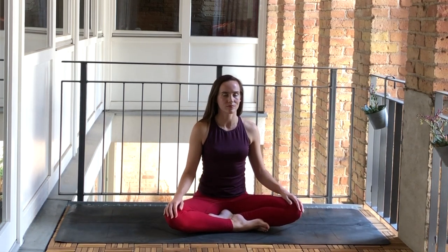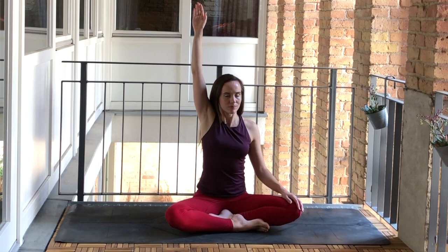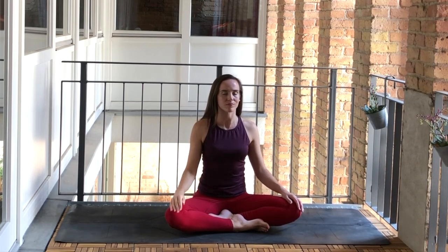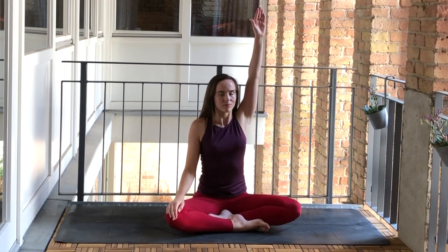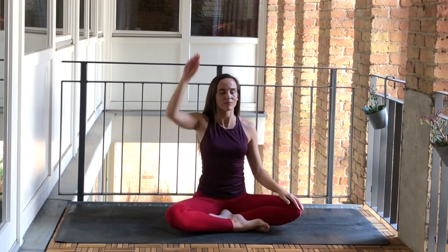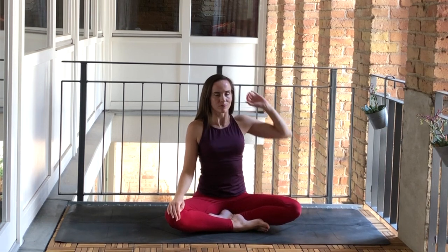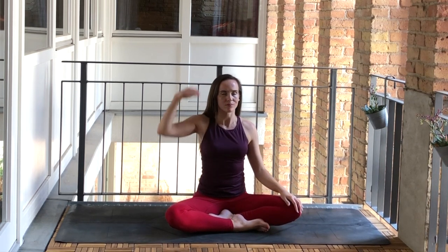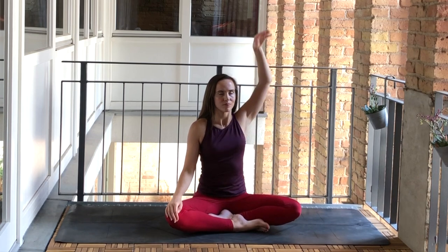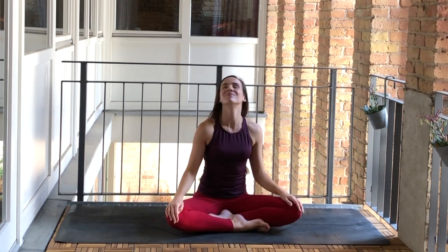Let's come back to center. Reach the right arm up straight for the sky and press it back and release it back down. Let's try the other side — left arm reaches up as high as you can go, press it back, then drop. Keep going: right arm up and back and down, left arm up, back and down. Take a few more at your own pace here, warming up into the shoulders. This is a great posture exercise to counter some of the rounding positions we all get throughout our day. Then just shake it out a little bit.